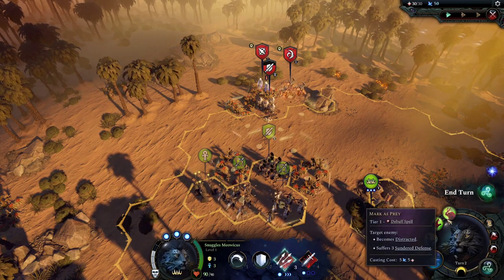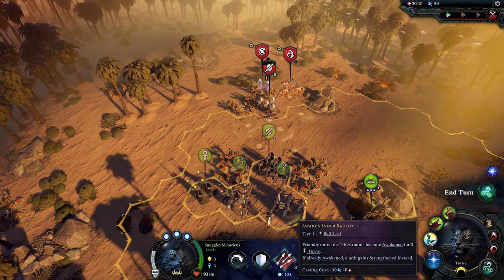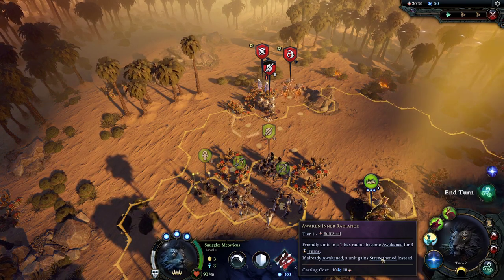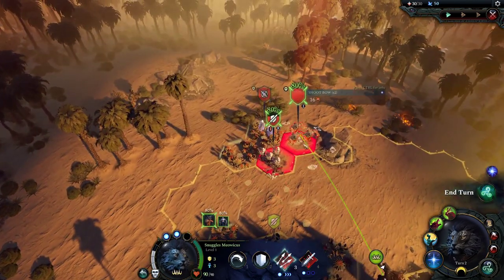Oh, that's a good point. I should have used Distracted. It's alright, we'll use that next turn. Plus 2 defense, plus 1 strengthened. The units gain strengthened instead. Plus 10% damage attacks up to 5 times. Now let's go one forward.